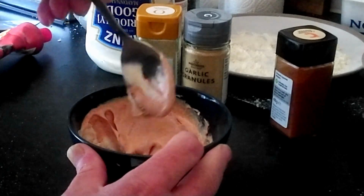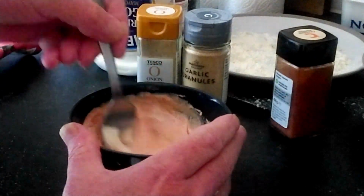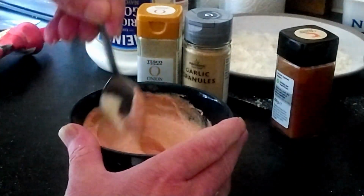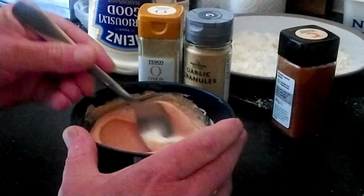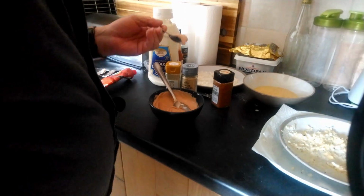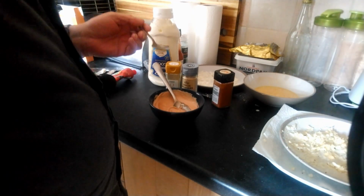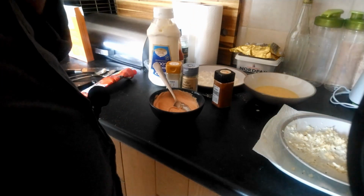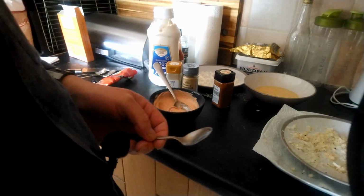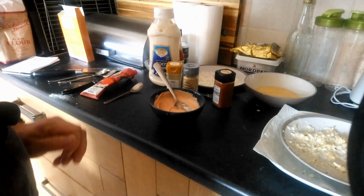You can use other types of sauces, ranch dressing based or Thousand Island or whatever you like. Little taste. Well, that's nice.